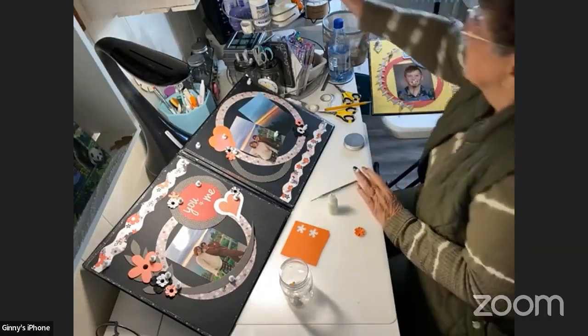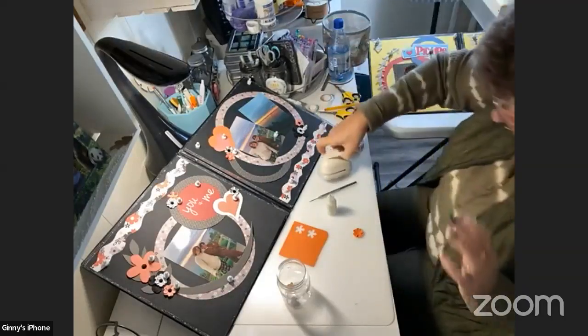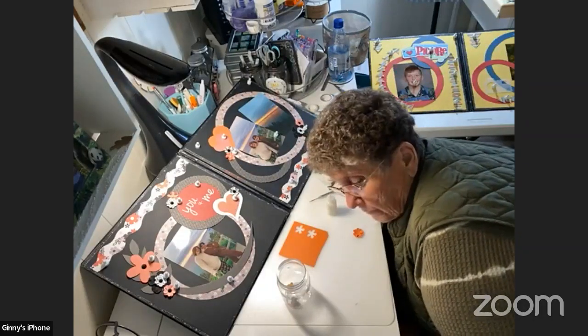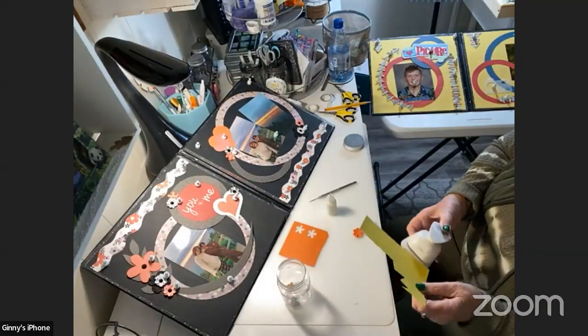This is a 1-inch punch. The other one I bought is 1.5 inches. And just for the 1/2 inch difference, it really makes a difference in size, and I'll show you.